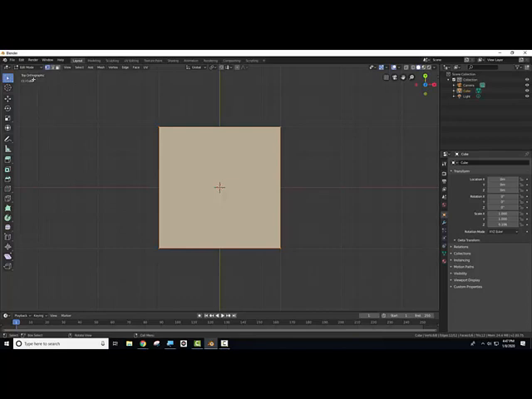Okay, we're going to cut this chair up with some loop cuts. So when you're in Edit Mode, all you have to do is hold down Ctrl and press R. And grab this little line. You're going to move one to the left. Then you're going to do it again. Put it on the left, then click.